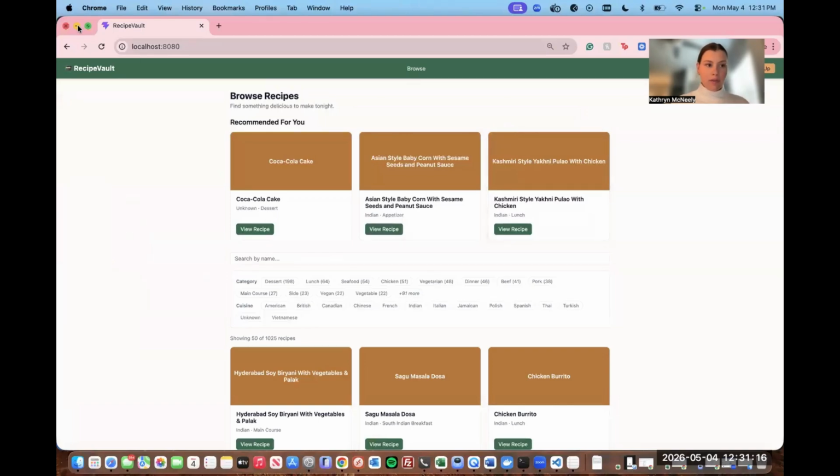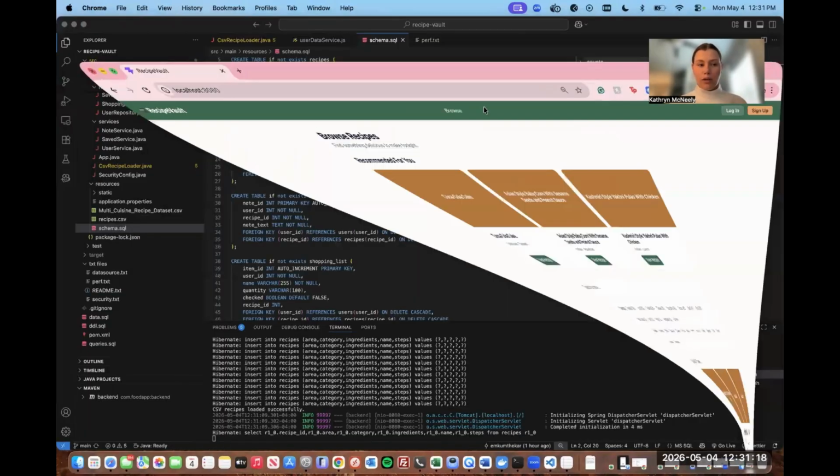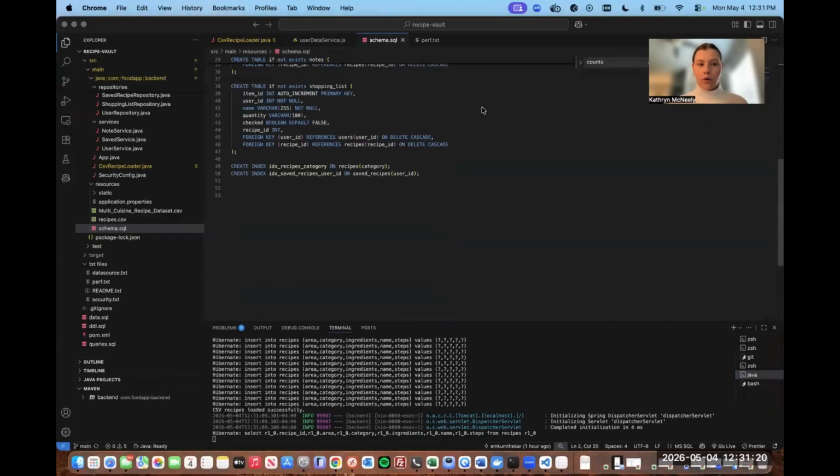It's important to note that due to MySQL not supporting create if not exists for indexes, you have to drop and create the database each time you want to run the application, since doing create index if not exists is not supported.